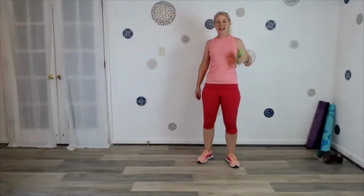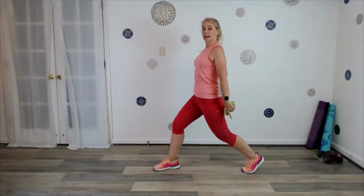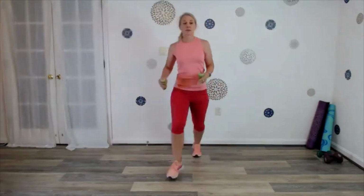You got it, a few more, nice job. And march it up. All right, last move, stationary lunge this time. One leg back, one leg front. Right here, standing tall, lift that back heel, down, up. Make sure your toes are facing the front. Both feet should be facing the front, that back leg should not be out towards the side.